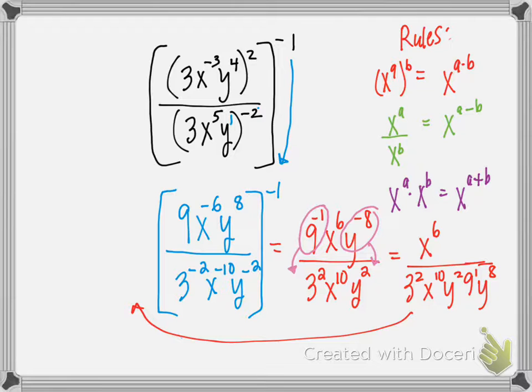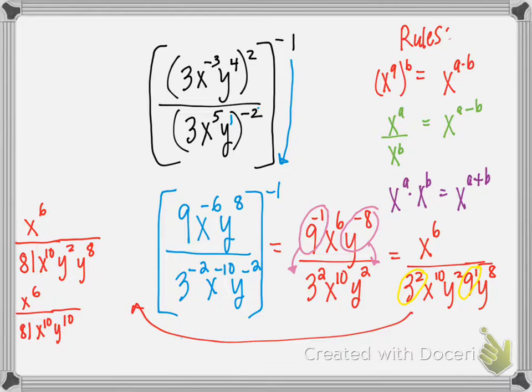So let's continue on here. What I'm going to do first is square 3 and multiply that by 9 to the first power, which is just 9. So 3 squared is 9, and 9 times 9 is 81. So I know my denominator has an 81 here, and then I have x to the 10th, y squared, y to the 8th. The next thing I'm going to do is combine my base y's. They're being multiplied together, so I'm using this rule that says add the exponents. So 2 plus 8 would be a total of 10. So I have x to the 6th all over 81, x to the 10th, y to the 10th.